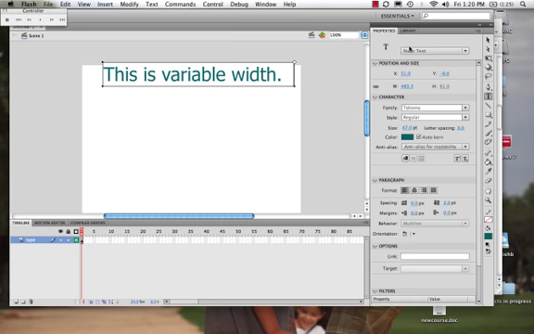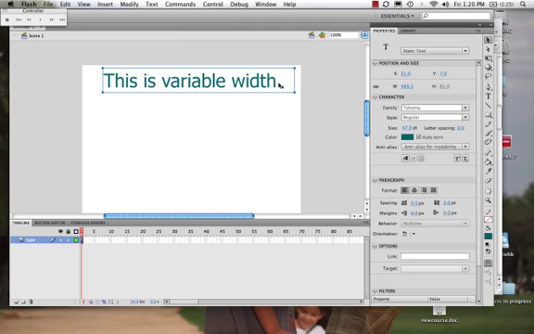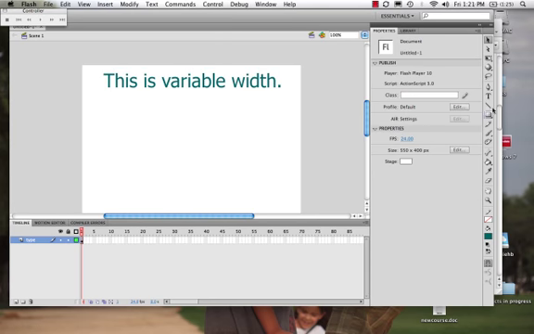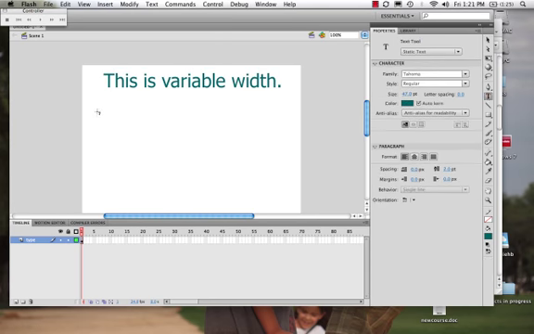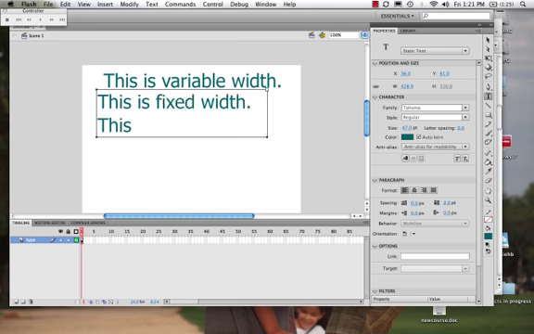Just when we click, that's what we will get. On the other hand, if we take the type tool and we click and drag and create a box of sorts, this is fixed width. I'll keep typing. This is fixed width.